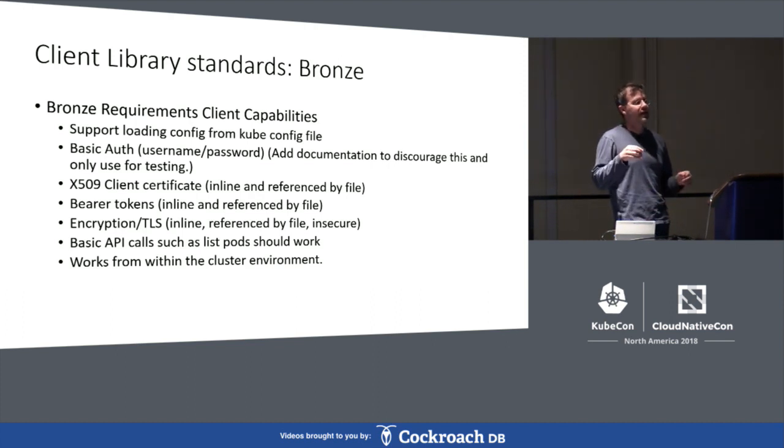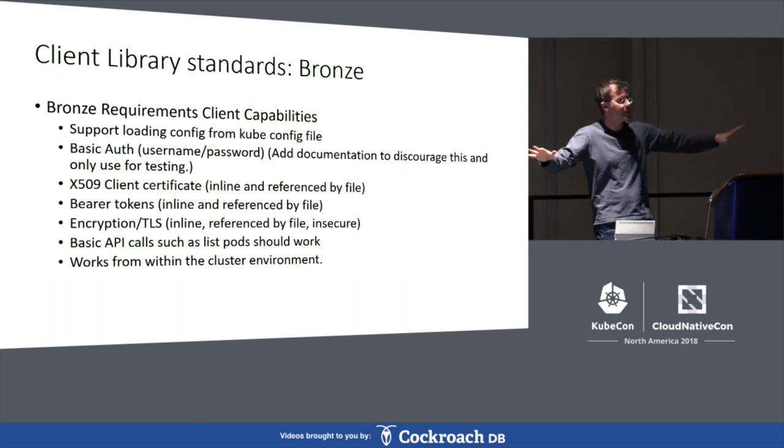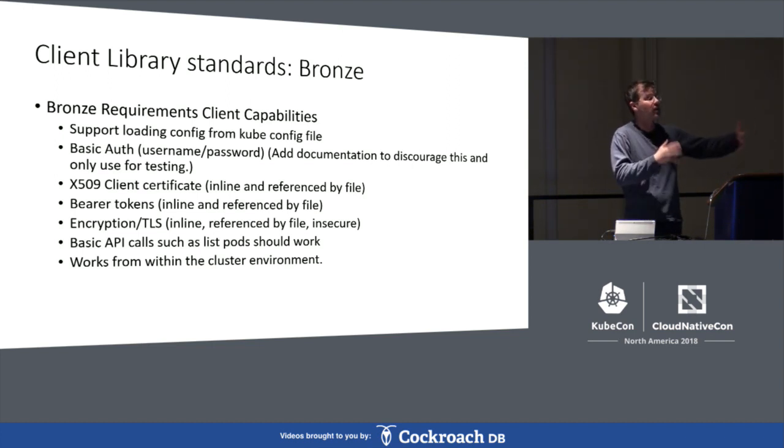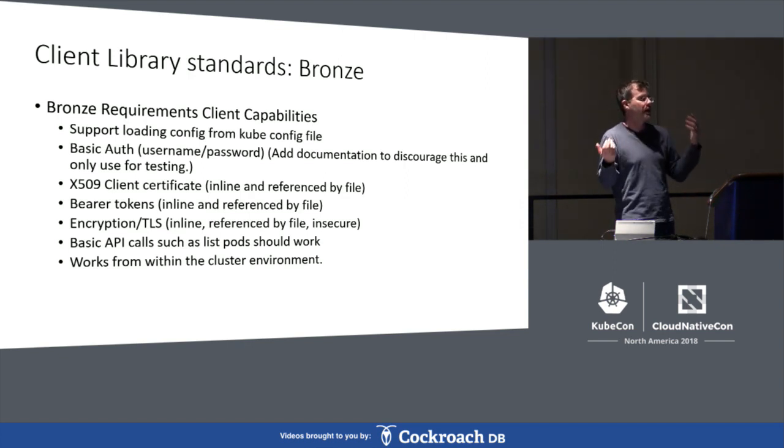It is also the case that that file pointer is relative to the location of the kube config file, not to the home directory of the process that's running currently. We had that bug in a couple client libraries. And again, totally unspecified anywhere, right? The only way you understand the behavior is by seeing what happens when you try and use kube control or when you try and use the client libraries.